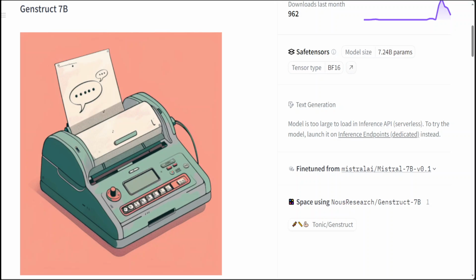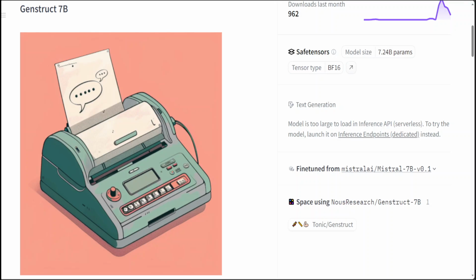Hello guys, in this video I am going to show you how you can locally install this fabulous large language model Genstruct 7 billion. The reason why I'm saying that it is fabulous is because it helps you in generating synthetic data sets. In very simple words, at a very high level, you provide it a title and a free flowing text, and then it creates synthetic data sets just on the basis of that text.